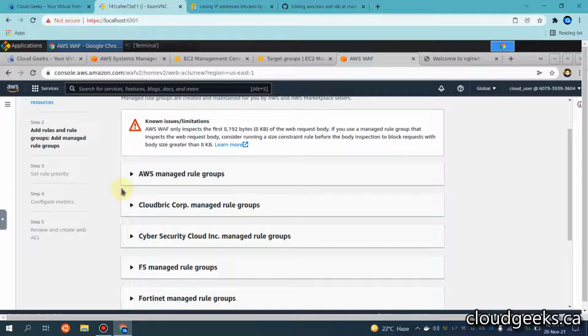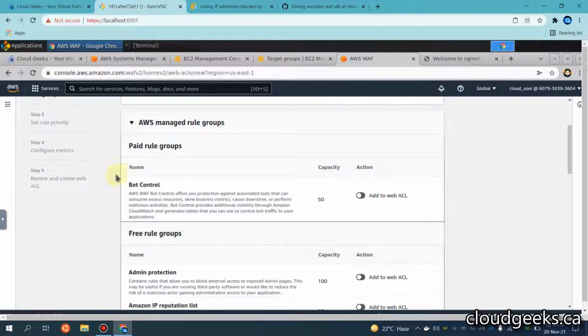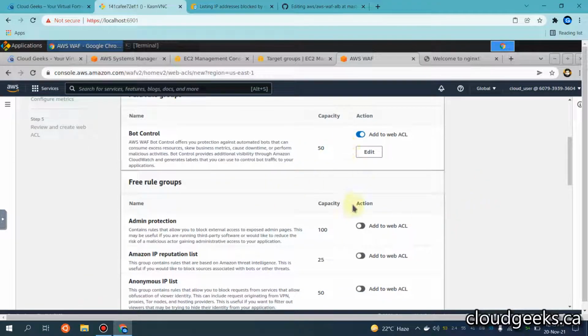Because these are set by experienced security experts, and the application load balancer rules come from people who have spent a lot of time in security, we don't have to look into that particular domain with regard to security. So we should, or we must, go for these managed rules. So you see, this is the bot control. We should enable it, as it is going to protect against bad bot traffic on the internet. So I'm going to enable this one.